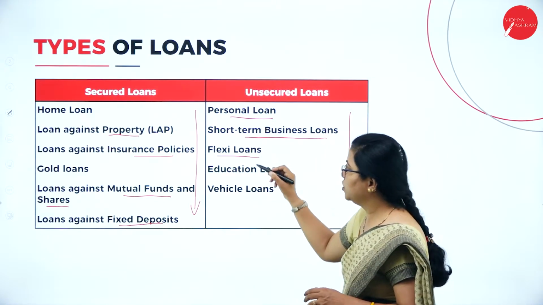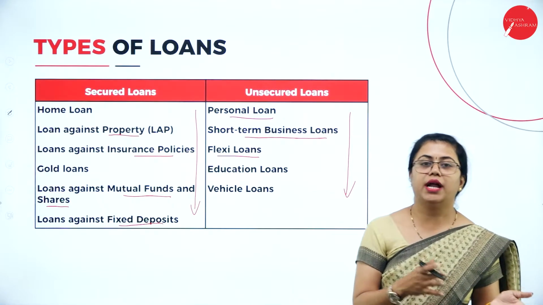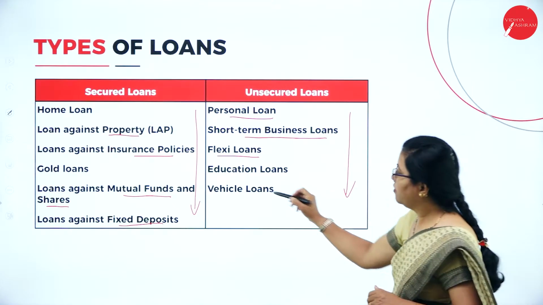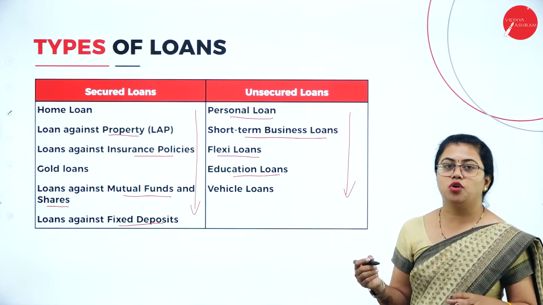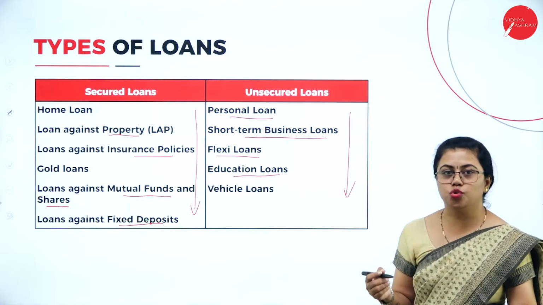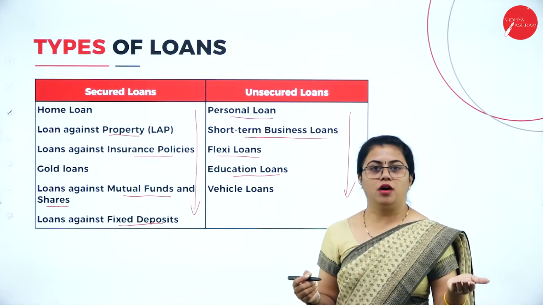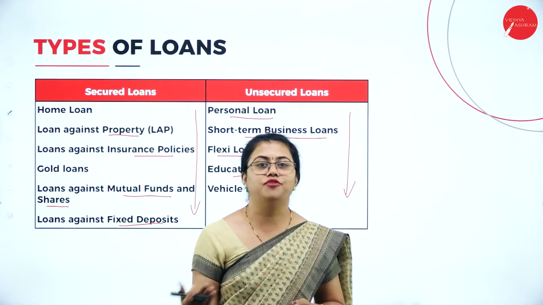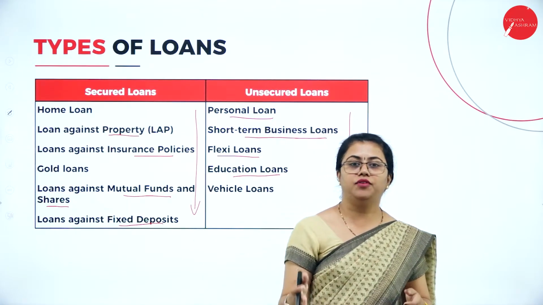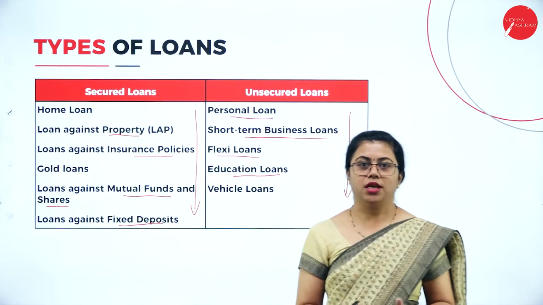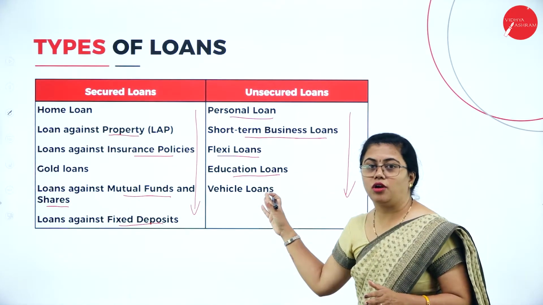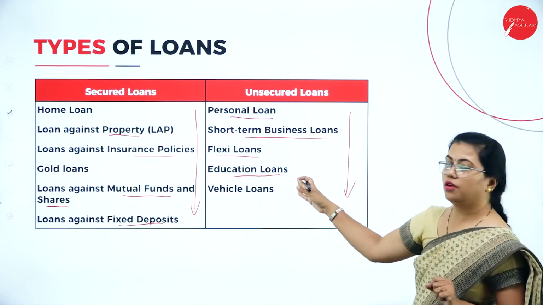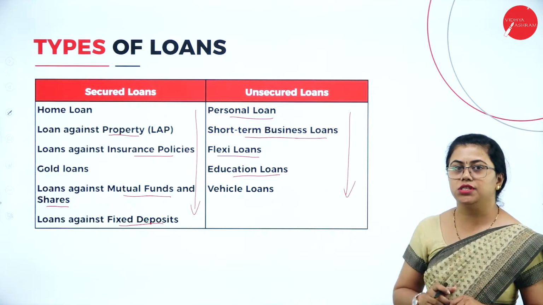Then we have flexi loans, like the varied interest and all. So that way it is actually a flexible loan for us. Then we have education loan also. So that is based on a few documents that are given by the students to the bank or some organizations which provide these educational loans. So they can start paying back after they get a job or maybe after a fixed time period. Fine. So this comes under unsecured loan because students are not giving any collateral security over here for assurance of paying back this loan.